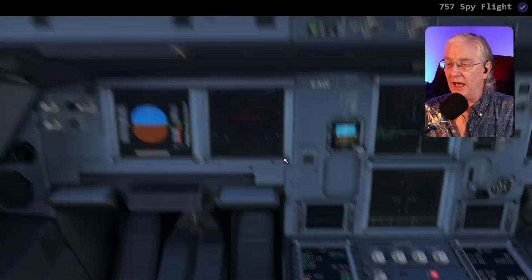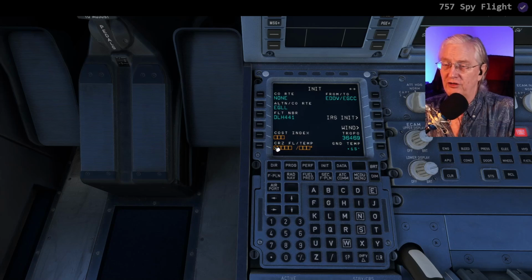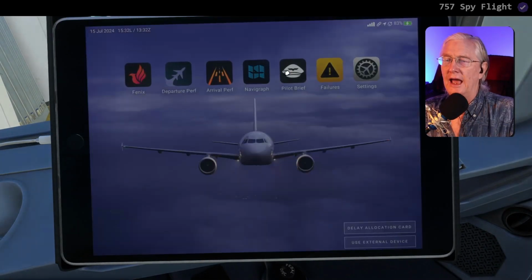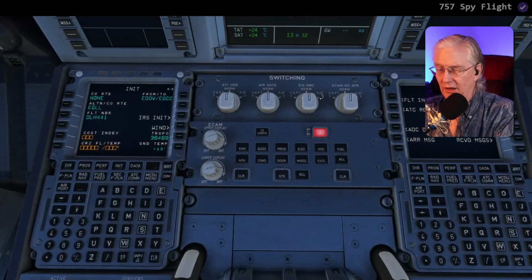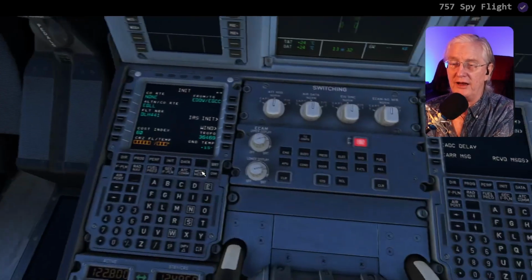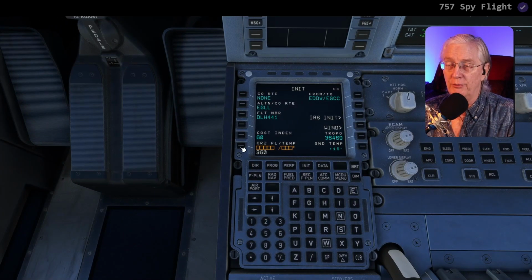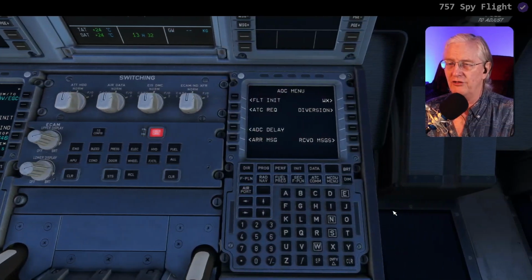Okay, now with all of that, let's come on over here, and I'm just going to finish up this page. The cost index, so exit and pilot briefing, our cost index today is 60. So come on over here, and we're going to hit a 60 for our cost index. And our filed flight altitude, we filed for flight level 360. And I already did my flight plan on SimBrief. We should be filed. So now let's go and see if CPDLC works.